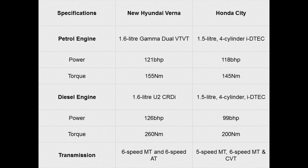If we talk about the engine and power of these two vehicles, then also Verna is better than the City. Although both are available in petrol and diesel engines, the Verna comes with a 1.6 liter unit that produces a max of 121 bhp with 154 newton meters of torque, and a diesel unit which produces a max of 126 bhp with 265 newton meters of torque. Whereas the City has a 1.5 liter petrol unit that produces 117 bhp and 145 newton meters of torque, and a diesel unit that produces a max of 99 bhp at 200 newton meters of torque. So clearly the Verna is more powerful of the two.